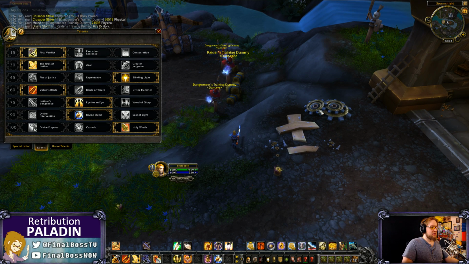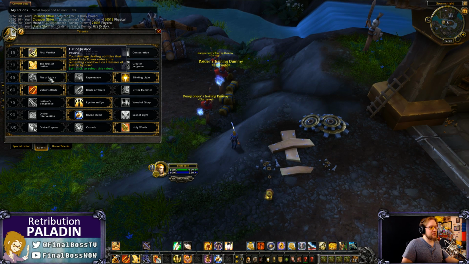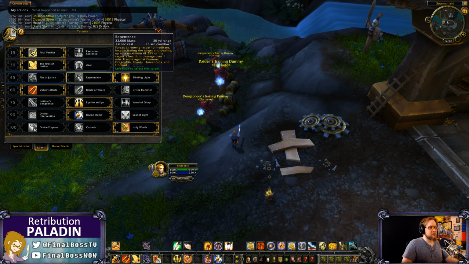So I'll go over your, I guess, your utility first. Get that out of the way. Fist of Justice is that your dealing abilities that spend Holy Power, anything that spends Holy Power, will reduce the remaining cooldown of Hammer of Justice by 8 seconds, so you get more Hammers of Justice. No more increased range or increased stun duration. You just get more Hammers of Justice.